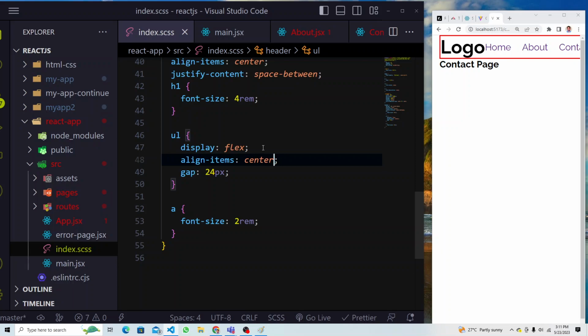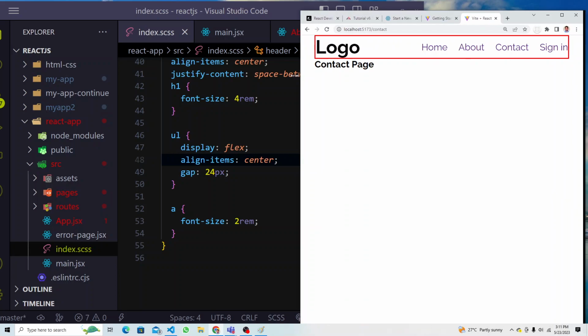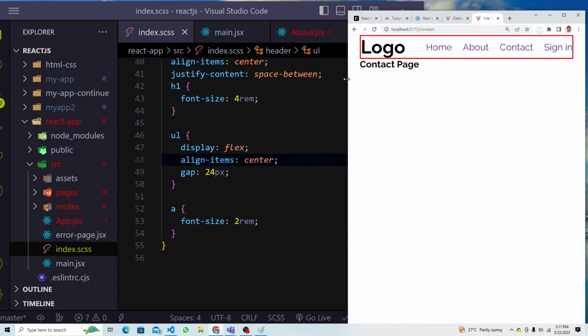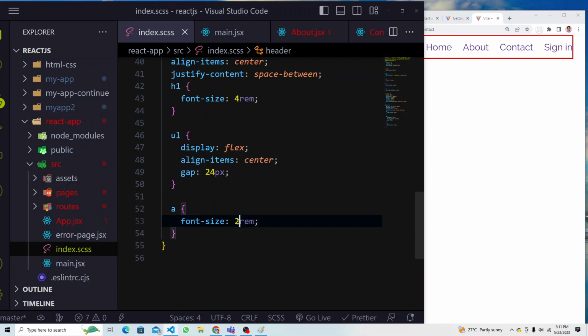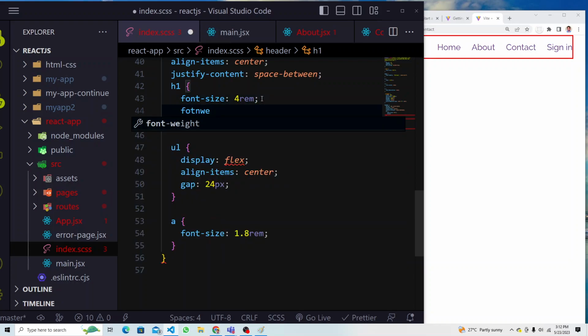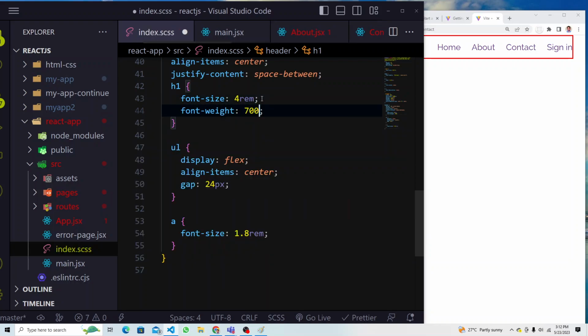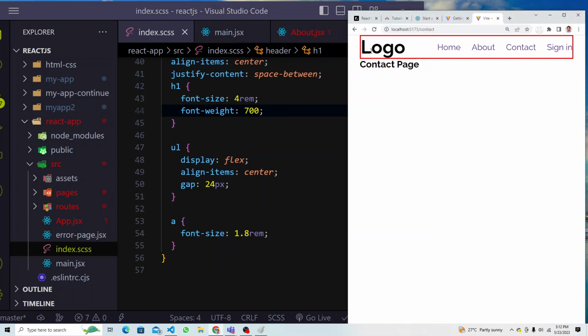And yeah, that looks okay. So right now, because there is not enough space, it looks something like this. So a tag, I think we can make 1.8 rem, a little smaller. You can change font weight also, right? Font weight you can give it 700, so that will be a little bold, right?